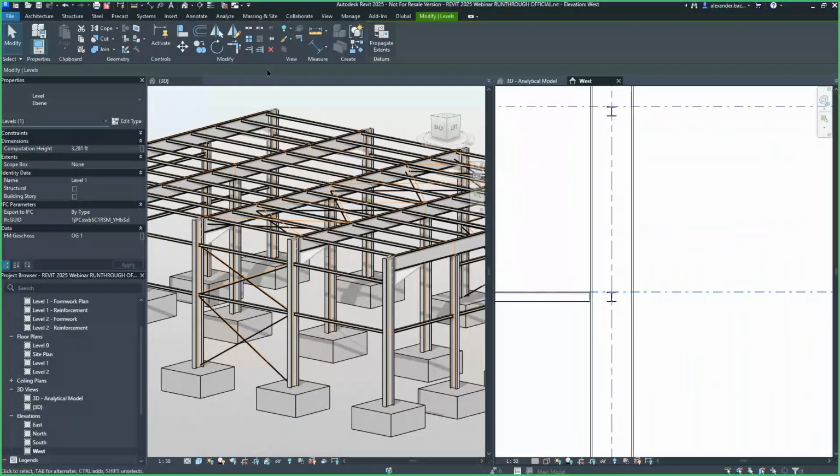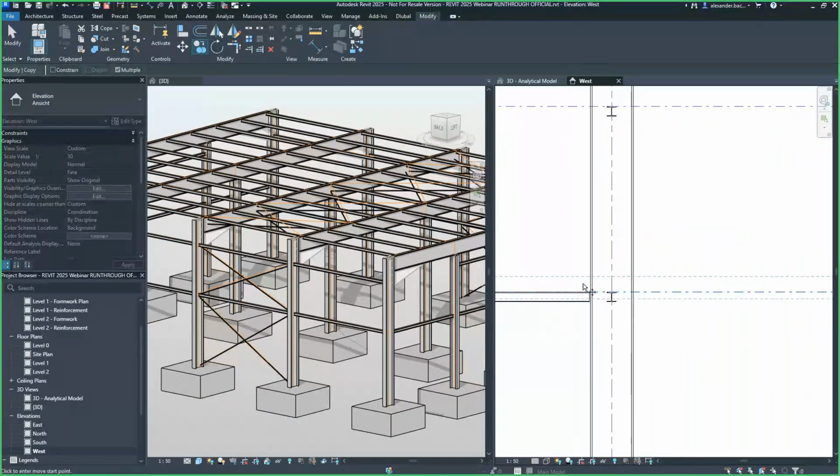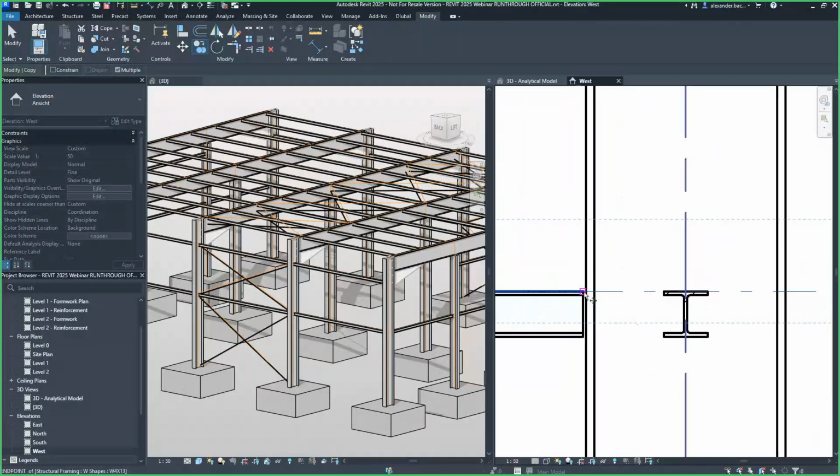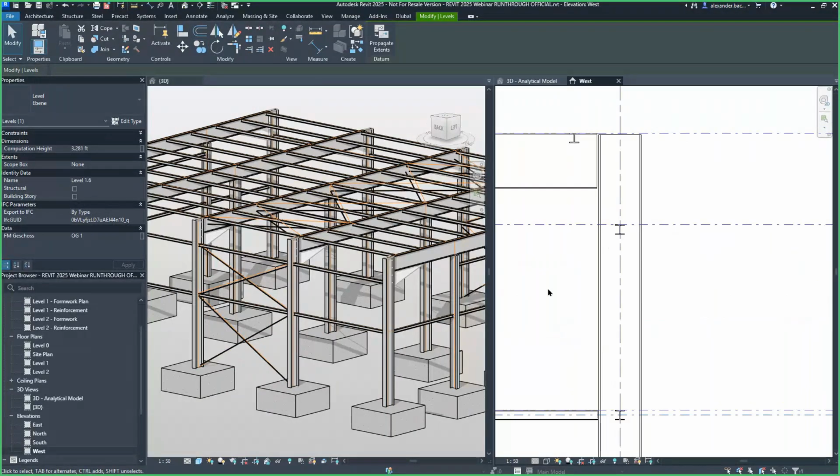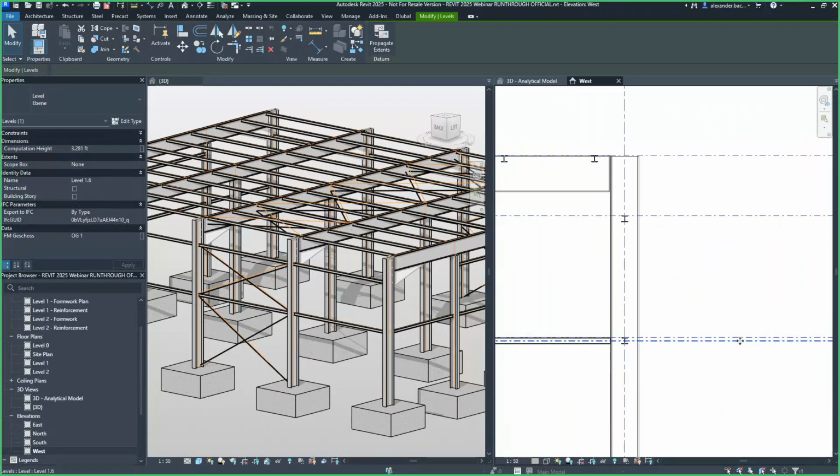So this first level, I'll just go through, create a copy, and then I'm going to move that copy down like so. And with that copy, I'm going to rename it. And I'm going to check on the option structural.